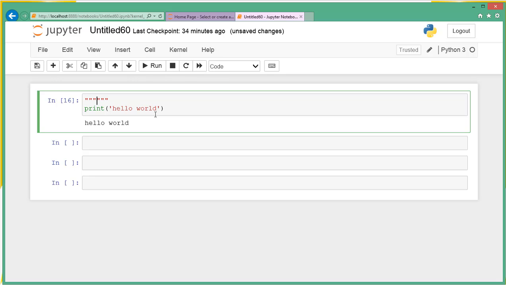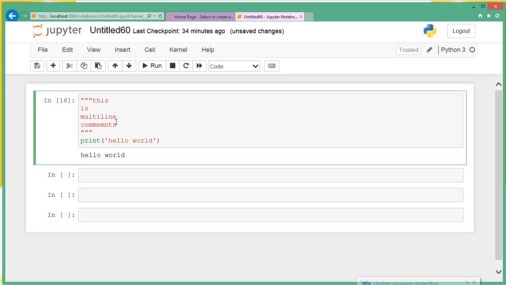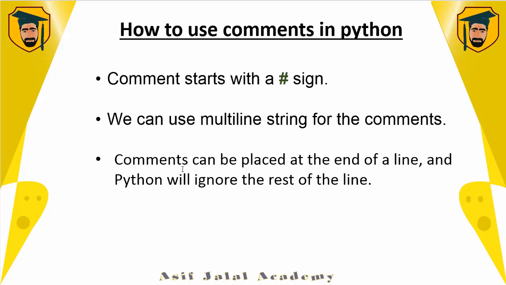Put triple inverted commas, and your comments will be inside these three inverted commas. As you can see, I did not write a hash sign for each line. We just put triple inverted commas and insert the text inside them. So it works fine.